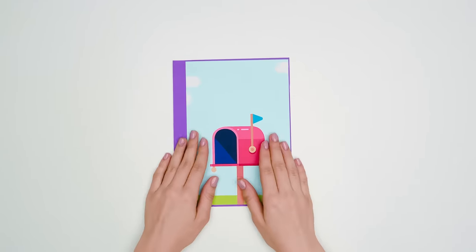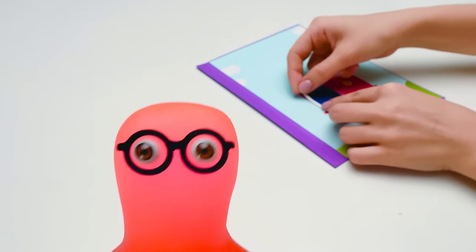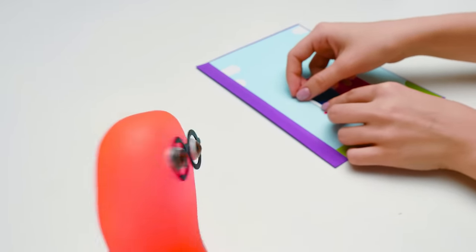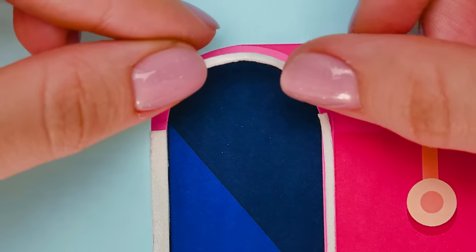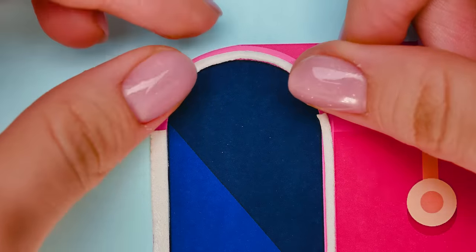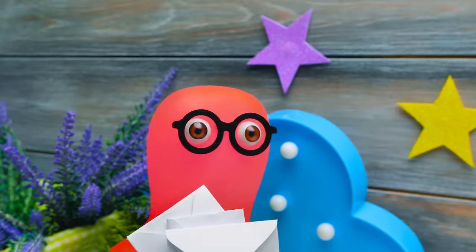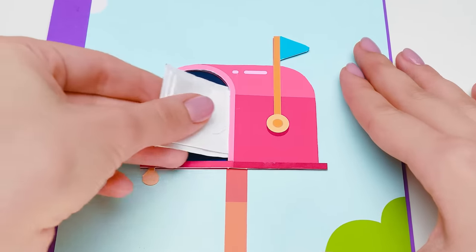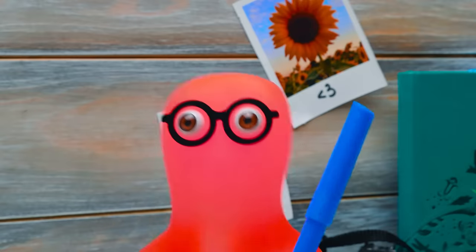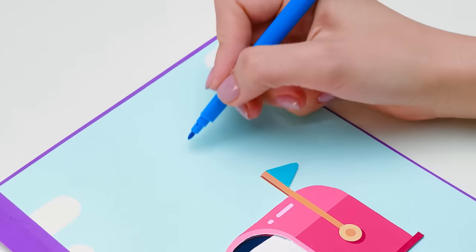We'll come back to this later. And now let's take care of the contents. Don't take it personally, Sue, but I heard that photo albums usually consist of some pictures. But I see no place for them here. Sammy, we've been friends for years and you still think I can only make something ordinary. The pictures are gonna be in little envelopes. Do you mean like mail? Exactly. And you did a great job with them. I was thinking, maybe we should write something up above like 'You've got mail.' Wonderful idea!